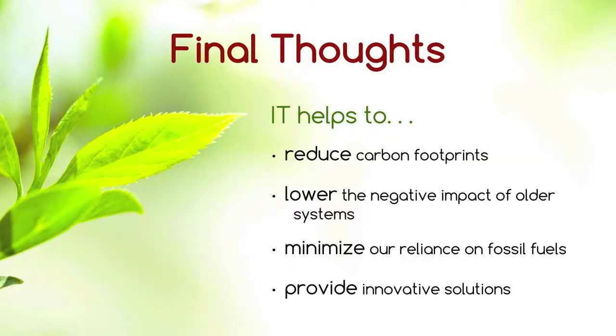In conclusion, green IT has the potential to benefit the environment significantly. It can reduce the carbon footprint of companies and individuals through means such as telecommuting and digitization. Green IT also mitigates the negative impacts associated with traditional IT systems through more efficient and environmentally friendly hardware and software. This is complemented by the increasing use of renewable energy and government programs such as Energy Star, which motivate both the customer and manufacturer to move towards more environmentally friendly devices.